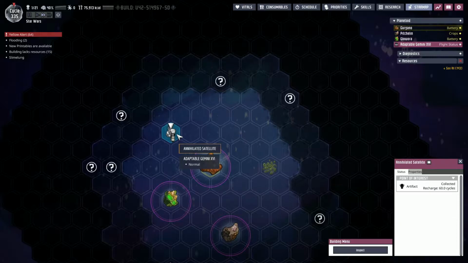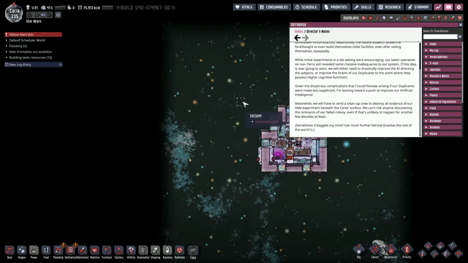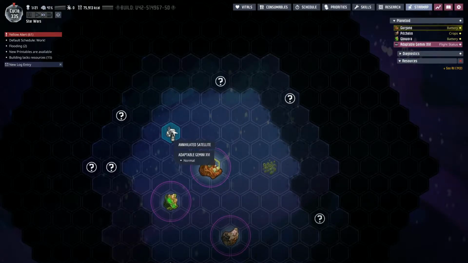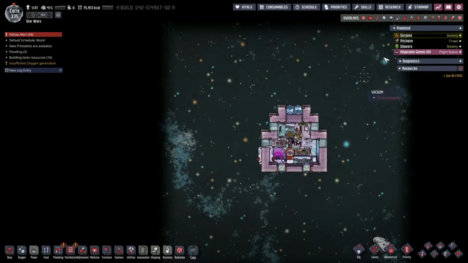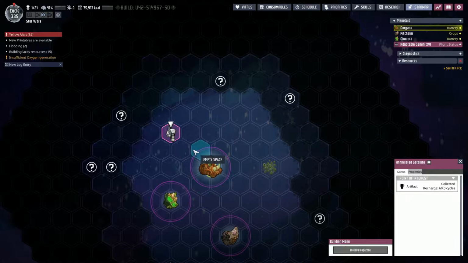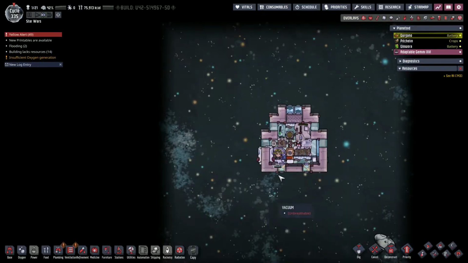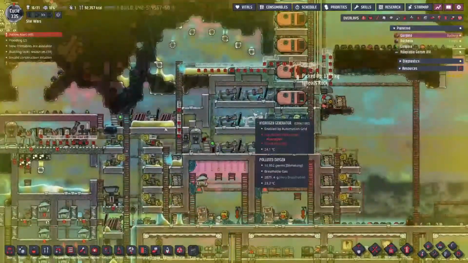What do we got here? Satellite. Inspect. Software of this wreckage. Compelling file. There's the file. I'm not gonna read it. Is that all? We didn't get an artifact? Oh, we did. We collected an artifact. Okay, good. Alright, well, so I guess we can come home because we've already inspected it. Change. There we go. Yeah, I want databanks, but we're gonna have so many databanks that we're never gonna need databanks. We will never need databanks. Alright.